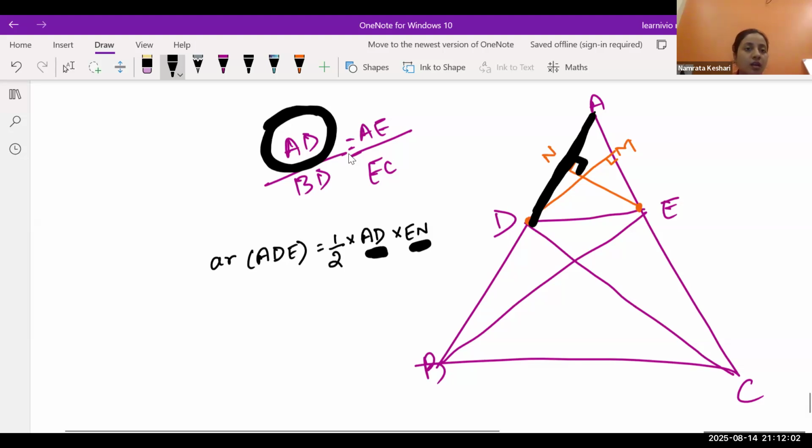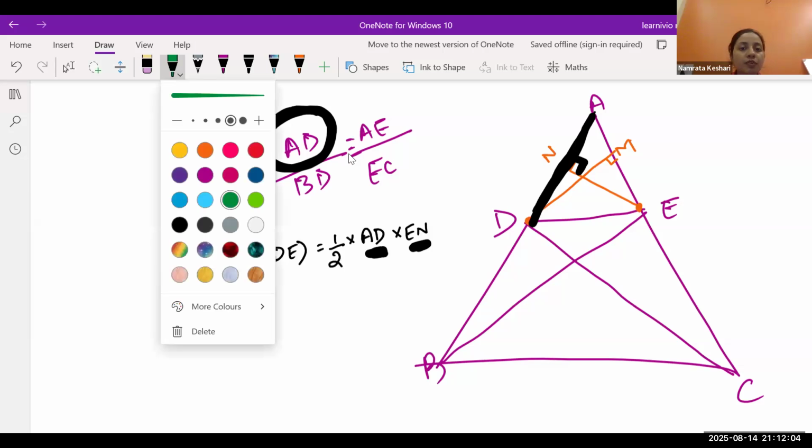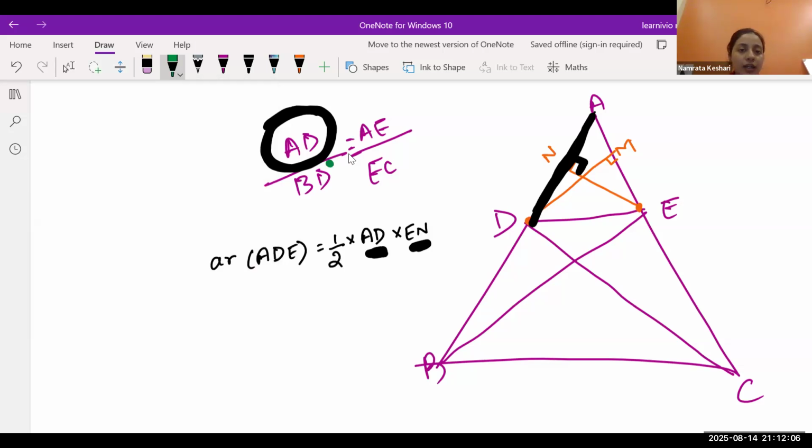Yes, ma'am. अब हम डेनोमिनेटर पे फोकस करने वाले हैं. यहाँ हमारा डेनोमिनेटर BD है. अगर हमने इसे ध्यान में ना रख के ऐसे ही जस्ट ढूंढने की कोशिश की, तो फिर हमें बहुत कंफ्यूजन हो जाएगा. बेस में हमारा BD है, डेनोमिनेटर में BD है. हमें अब ऐसा ट्रायंगल पिक करना है जिसमें BD साइड इंक्लूडेड होना चाहिए. ध्यान से देखो, हमें एक ऐसा ट्रायंगल पिक करना है जिसमें BD साइड इंक्लूडेड होना ही चाहिए.